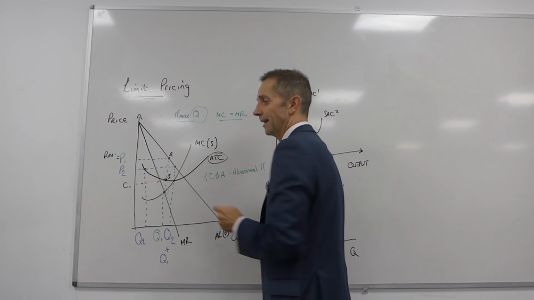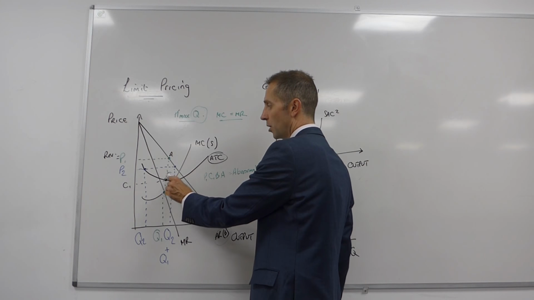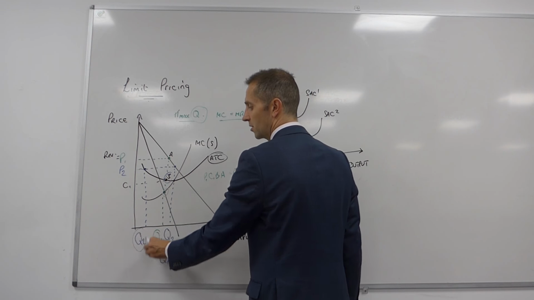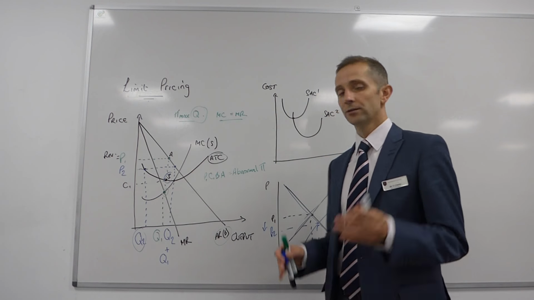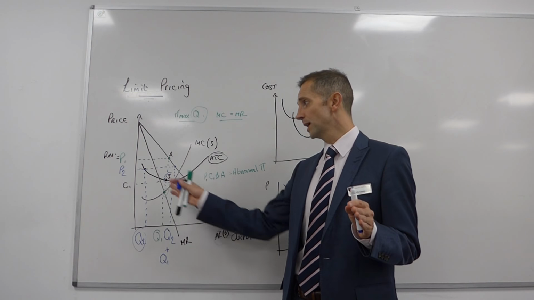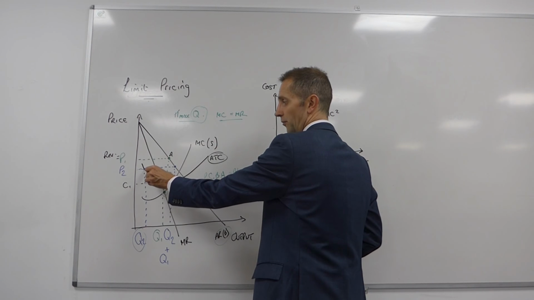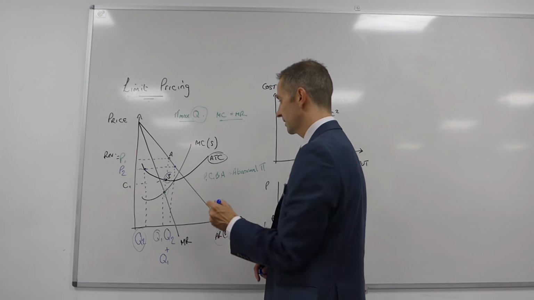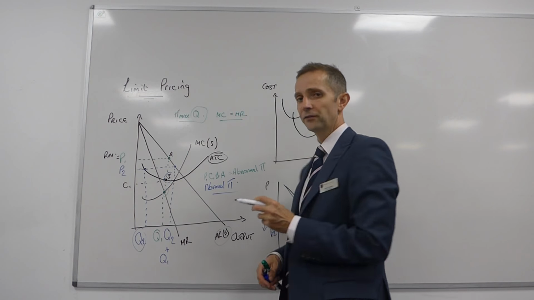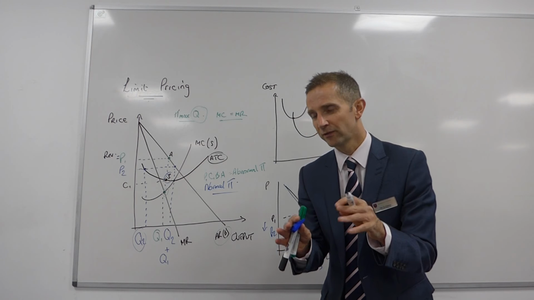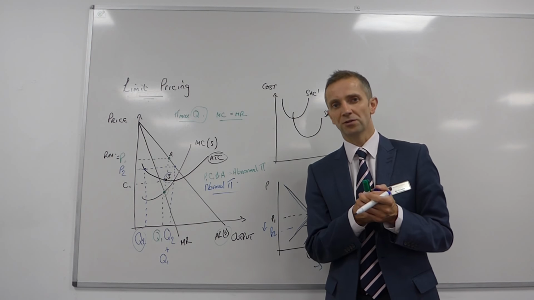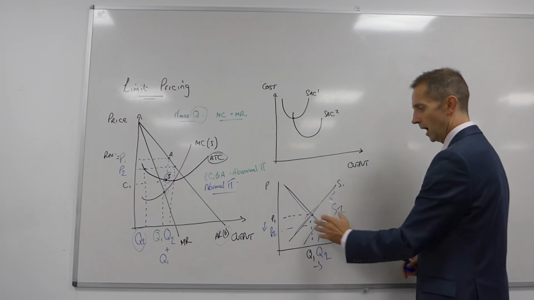Their costs are higher, obviously, than the incumbent firm, which is operating at B. So they're going to charge P2 and produce an output of Q2. Now, the new firm will be happy with that in the first instance because, of course, at P2, they're covering their average costs, and so they are making normal profit. So the new firm enters, attracted by the abnormal profits, and in the first instance, at least, they're making normal profits of P2, Q2.